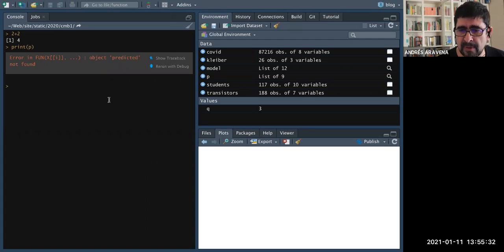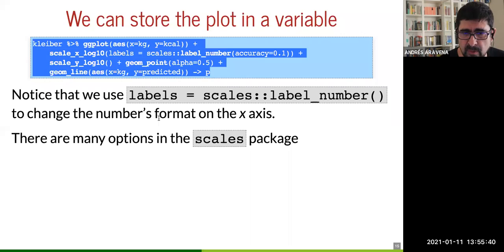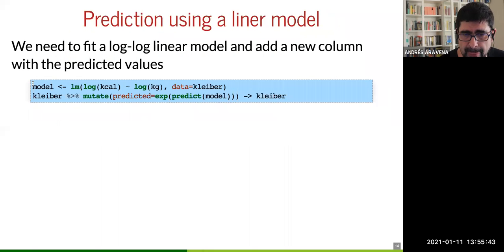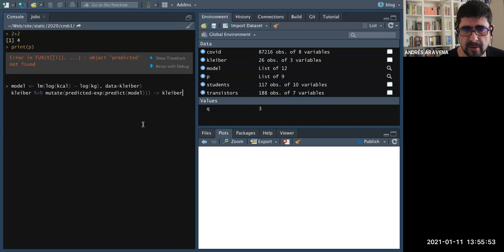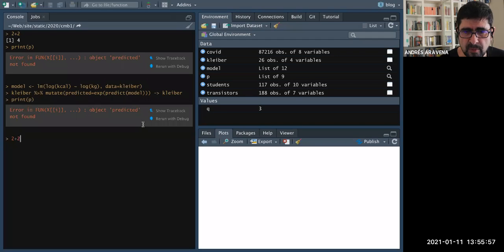It didn't work because I forgot the model. Okay, let's do the model. I forgot one part, this one. Can I print P now? No, we have to do it again.